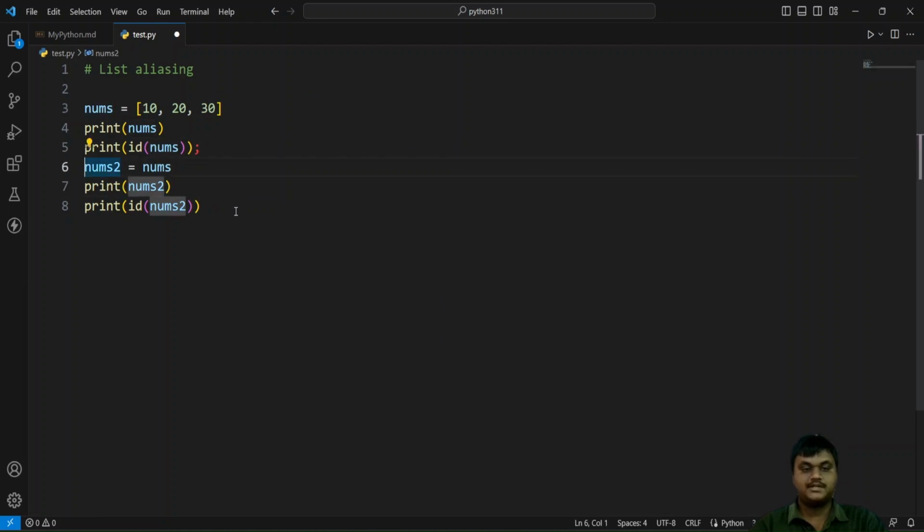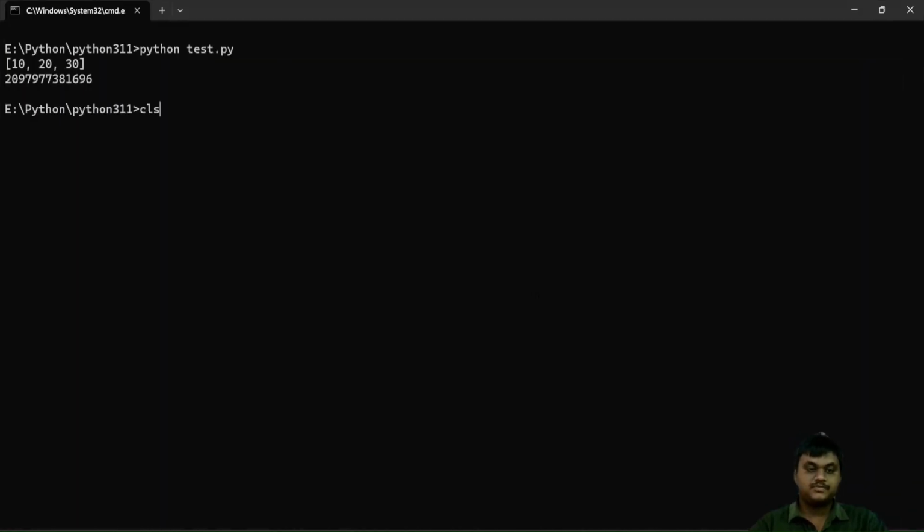Semicolon is not mandatory, so we can remove it also. Python test.py gives 10, 20, 30. That ID is 2490090541888. See, once again I am printing nums2 but it is referring to the same object only. We got the same ID.